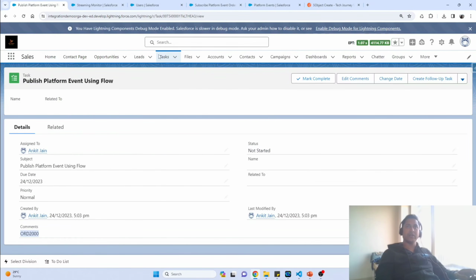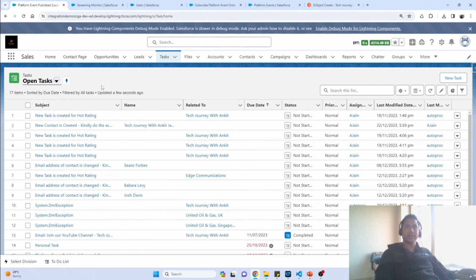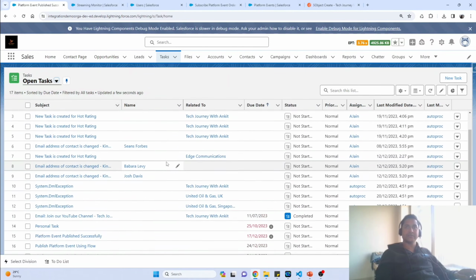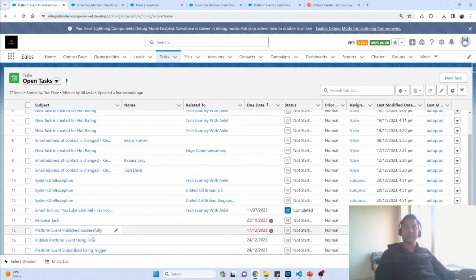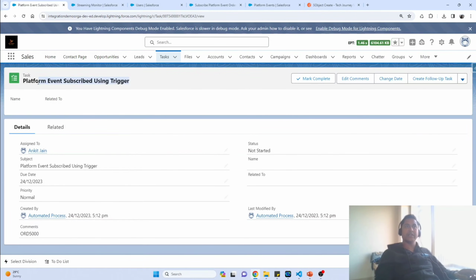And if I go to the task list and refresh this list, you can see that I have this platform event subscribe using the trigger. This task is also created, our order number is also coming up here, and we have also put the owner ID as the system admin user. So you can see that these details are also coming up here.